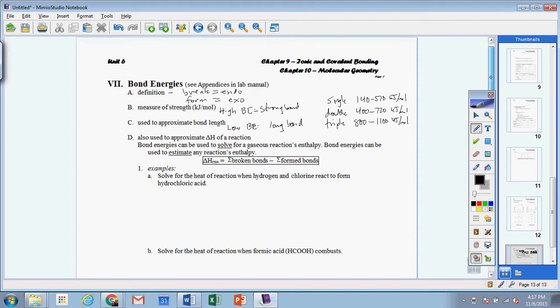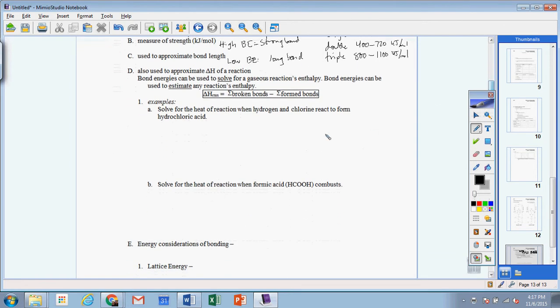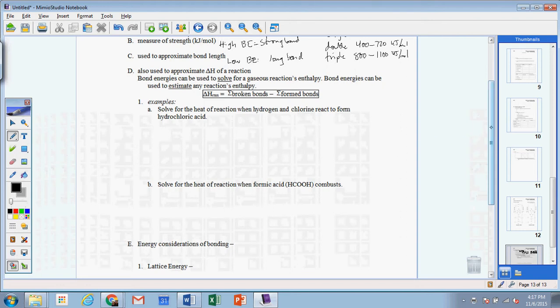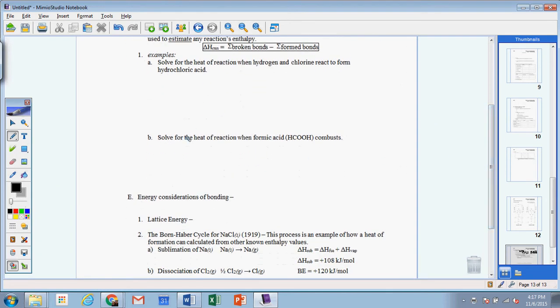We did the bond energies in the previous unit, and we can do those for reactions as well, but now we're maybe a little bit more adept at drawing Lewis dot structures. I'm going to do letter B for you since that one is a little bit more difficult. You can do letter A. If you solve letter A, you're going to get negative 183 kilojoules. So see if you can do that. Don't forget to balance your reaction first.